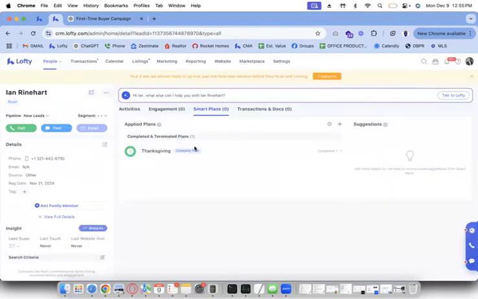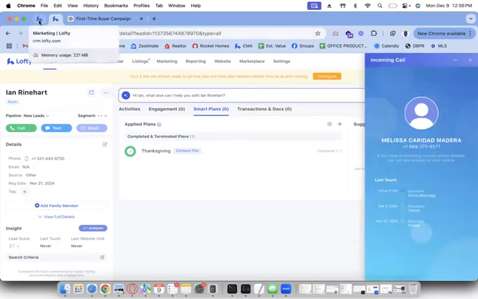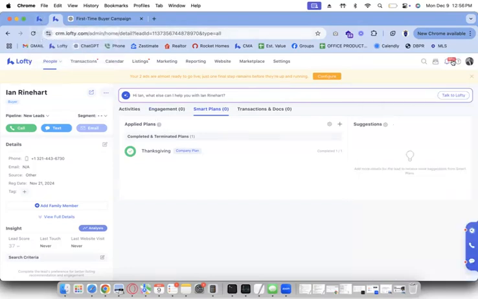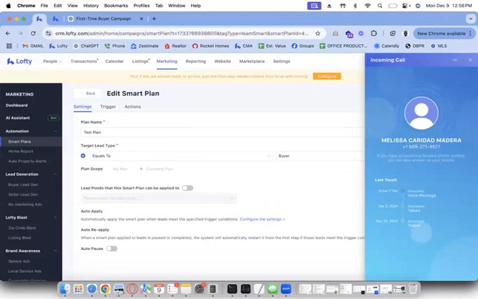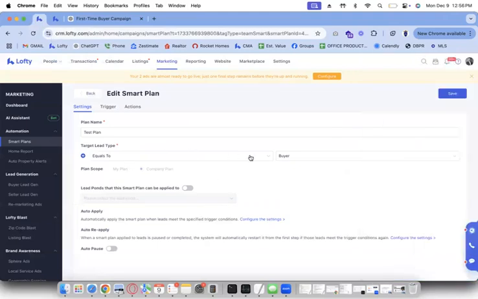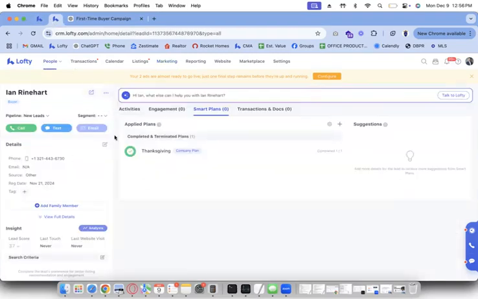It's only accessible to the people that, for example, the reason I went back to the settings is because you're only going to see, for example, the target, if it's set to buyer, you have to be on a buyer profile for you to see that smart plan.